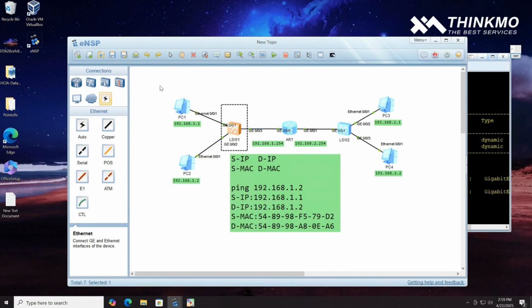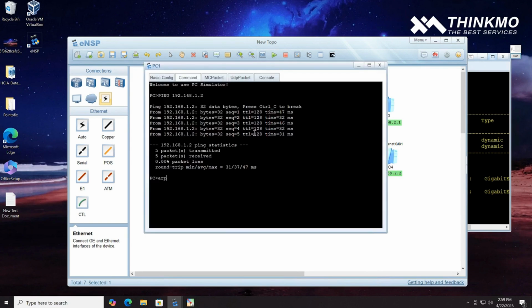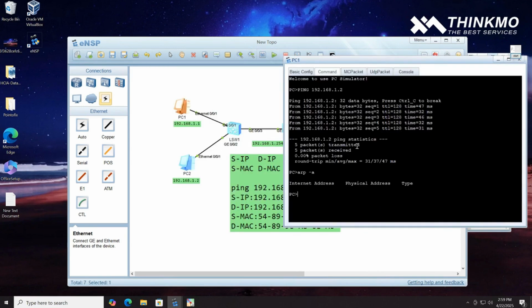Now, if I may ask, in this scenario, does PC1 send an ARP broadcast every time it wants to find PC2? If so, the overall efficiency would be too low, right? So in this case, it will store it in an internal table called the ARP cache table. We can check it using arp -a, but during this process, I found it was empty.